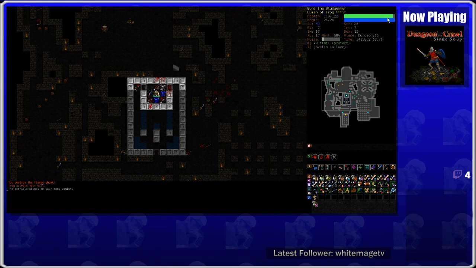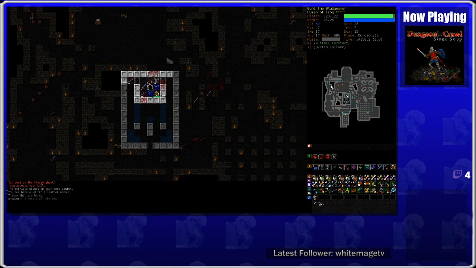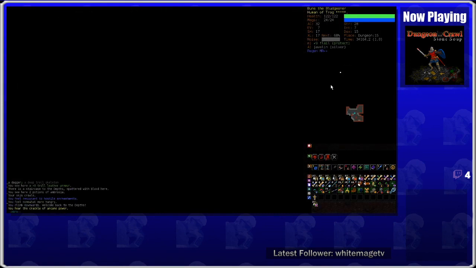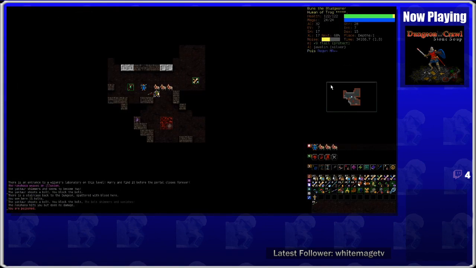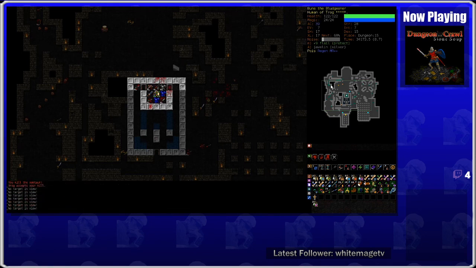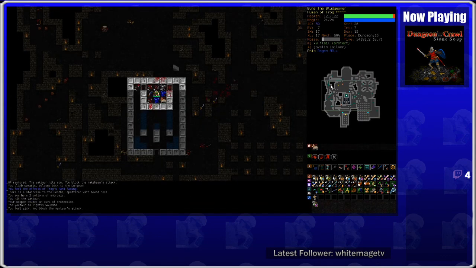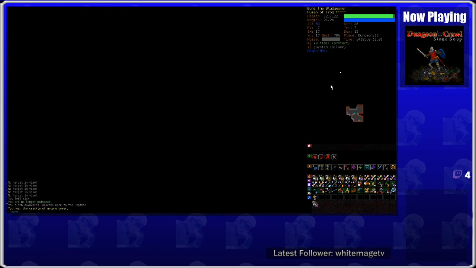Okay, and see, watch. After I kill him, I go all the way back up here. Just annoying to deal with. All right, let's go down. What do we got? We got Yaktar. Yeah, all right, I'm gonna go back down. I'm gonna go back up. Gonna go down.